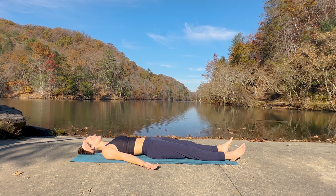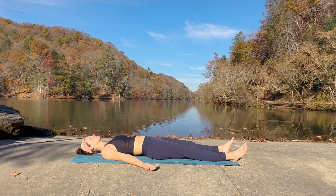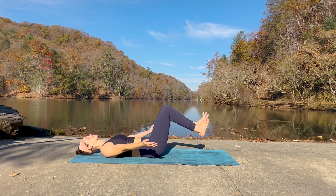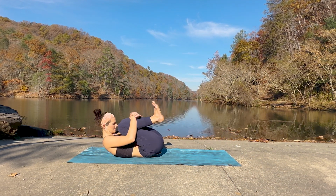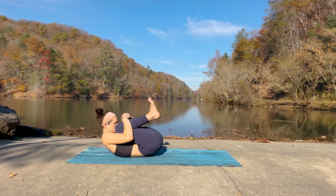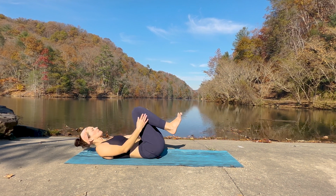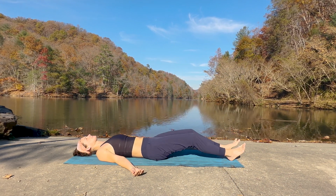Take a deep inhale. As you exhale, go ahead and hug the knees into the chest, forehead reaching toward the knees, just enjoying this gentle hug. And exhale, releasing the body now. Extend the legs up toward the sky.